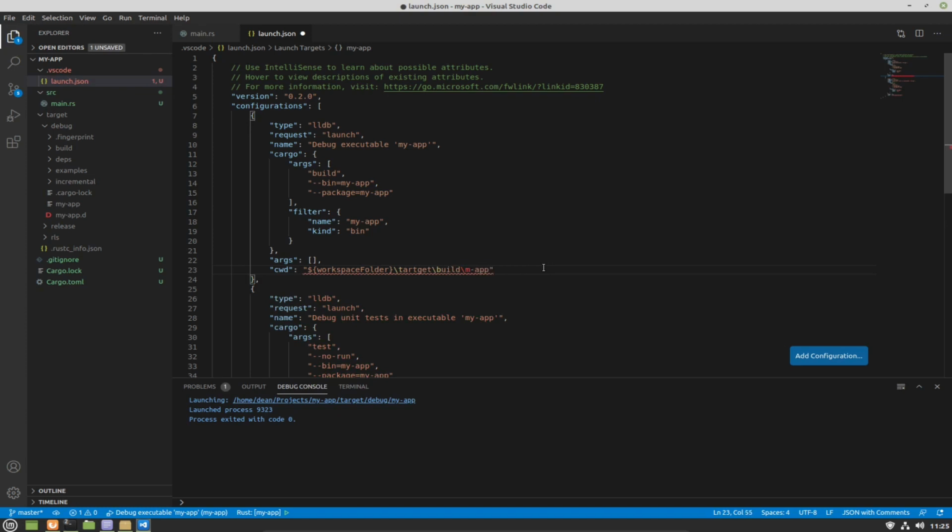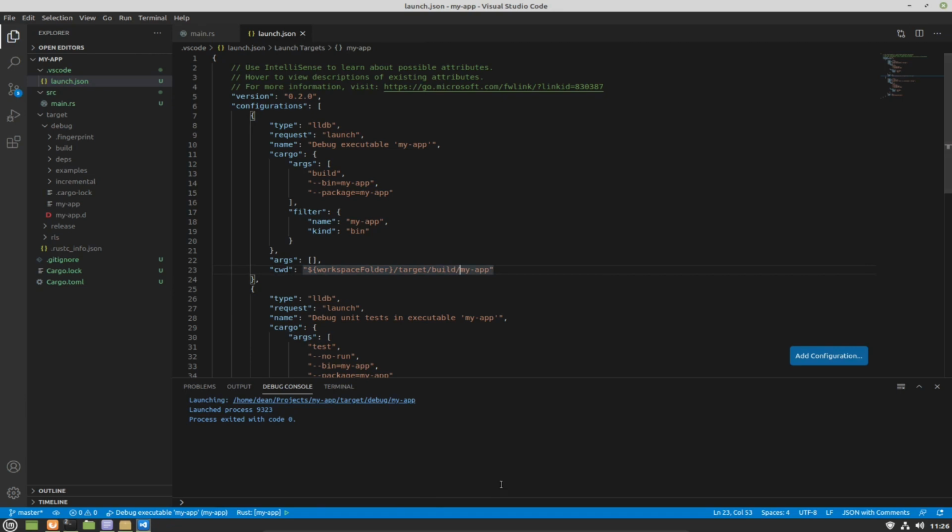Oops, okay. What's it complaining about here now? Target. Well, that's firstly wrong. Okay, I'm not sure what it's complaining about now. Linux versus Windows, you know, my mistake. Sorry, guys. It worked on Windows just now. So, all right, you're telling it more specifically exactly where that file is that you want to debug.